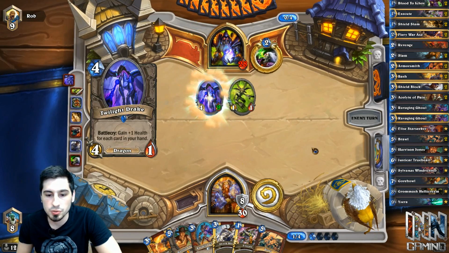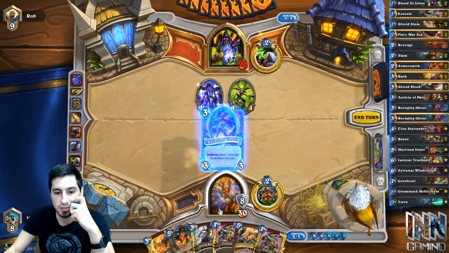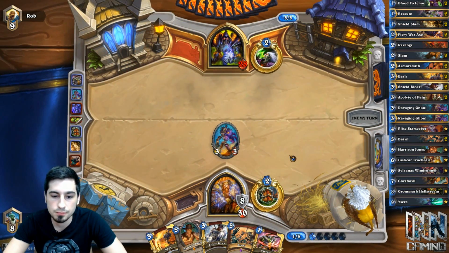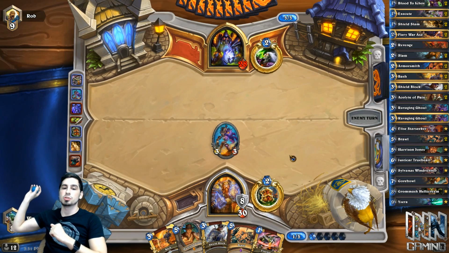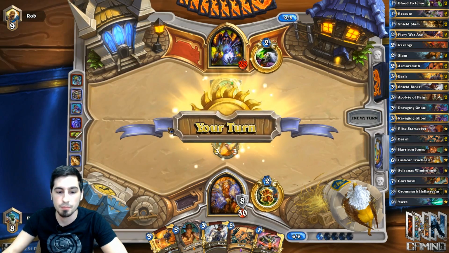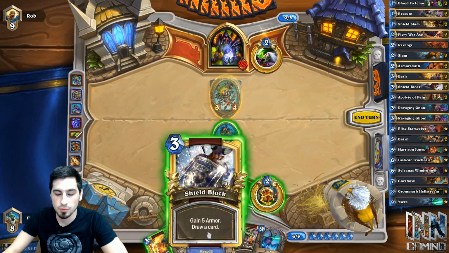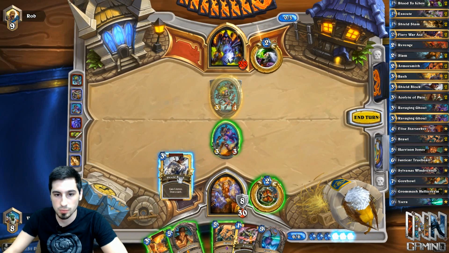Ooh, Twilight Drake. That's interesting. We have double execute too. So we've used 1 execute and 1 shield slam. The shield slam on the Imp Gang boss may have been a bit much, but I feel like it was worth it. 20 to 20. We know he's a warlock, so I think shield blocking, or he's gonna use a lot of cards in his deck, so I think shield blocking is fine here.